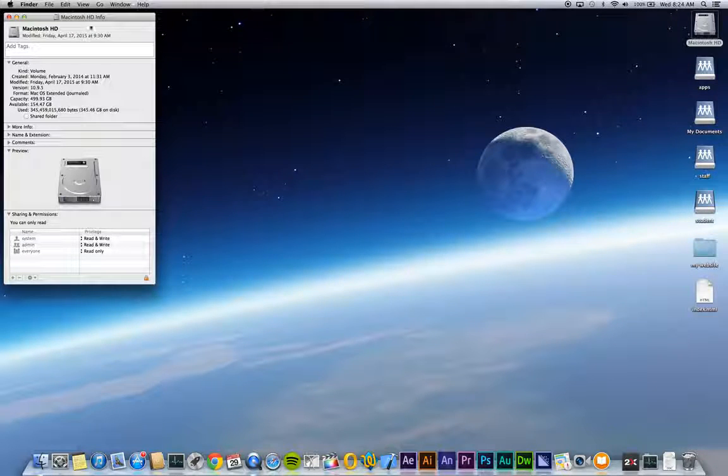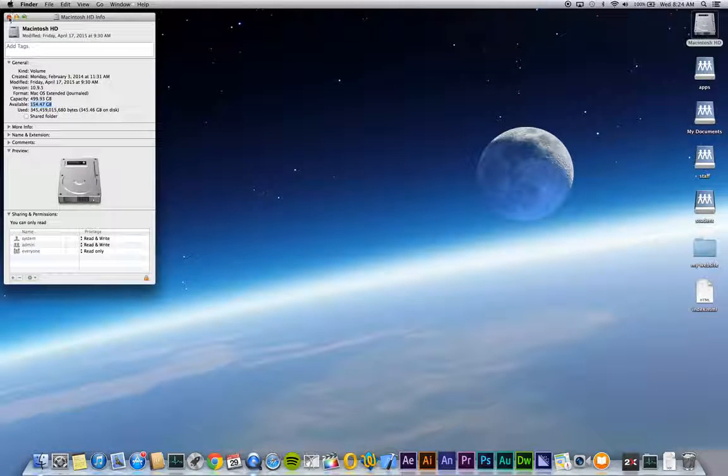And draw your attention over here to the left. What I'm looking for most particularly is not only the capacity of the drive, which is 499.9 gigabytes, so half a terabyte, but I wanted to see how much space I had available on my hard drive. Before I take on a big video project, I want to have enough space to store any media that I might download from a camera or from another source. So I have 154.47 gigabytes available on this hard drive. Let's keep that number in mind because I'm going to do a little cleanup and ask you to do the same.